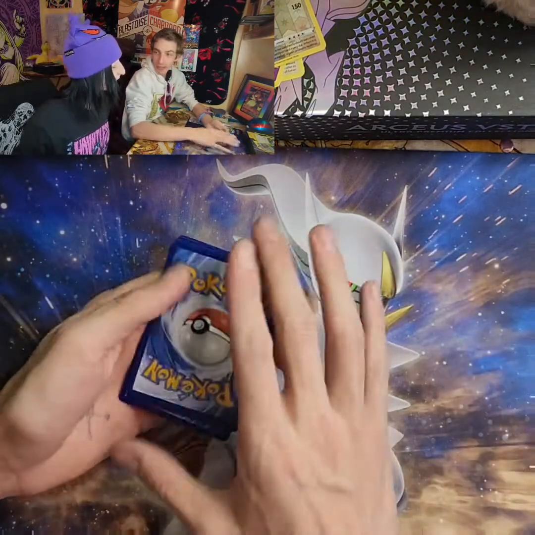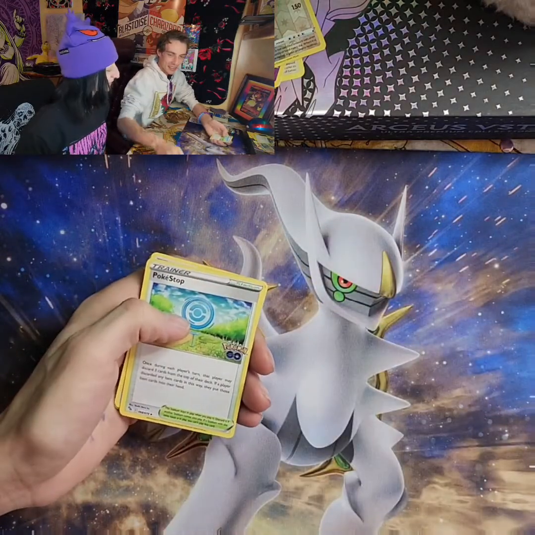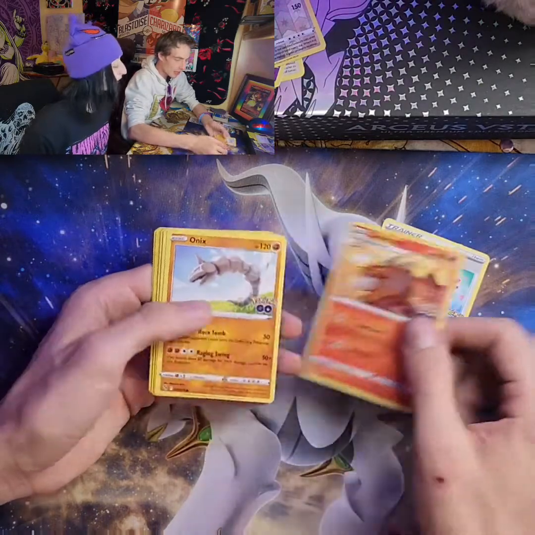Code card. 2, 3, 4. What are you thinking? You got the last one. Fighting. Psychic. Oh, fire. Look at that fire. Psychic, psychic, fire. All right. Trainer. Onix.